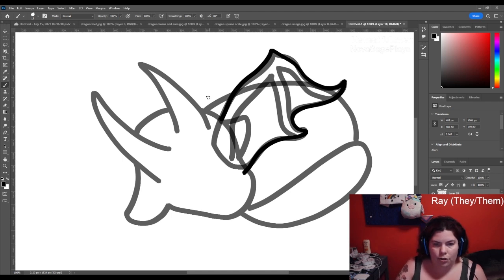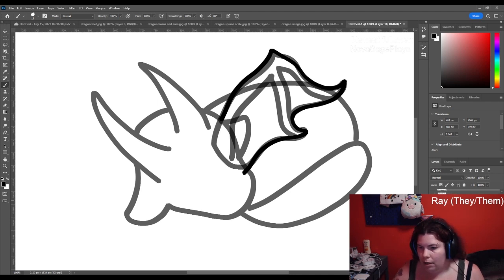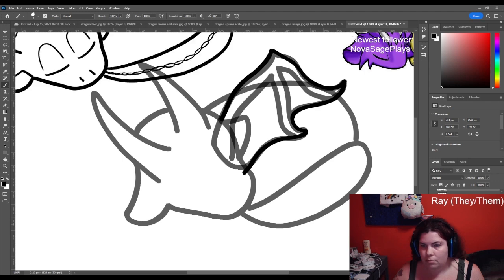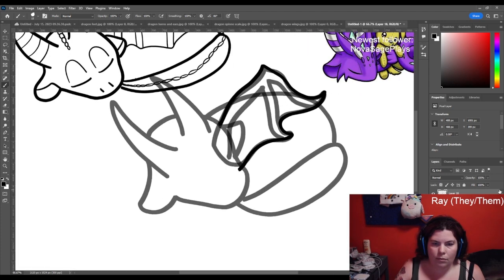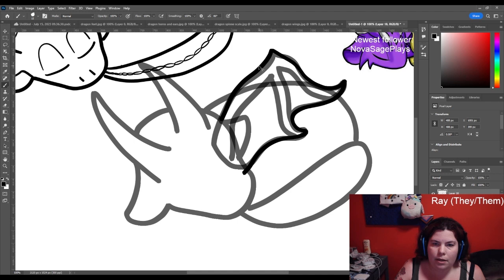I also am going to have to draw in a wing in the background, and I'm going to do that right now. So, how would a wing in the background look? I think I'm just going to copy a little bit of the top part of this wing here, and do a little smaller version in behind. It would be kind of here.